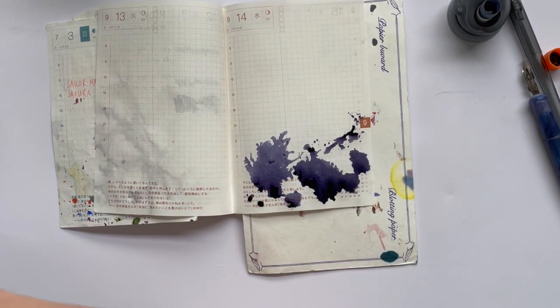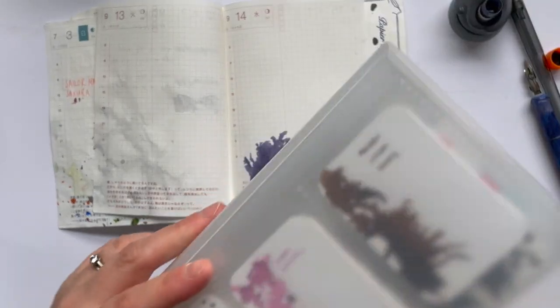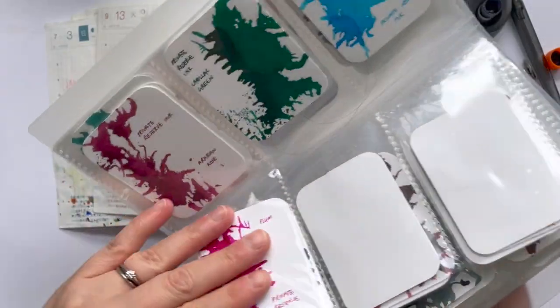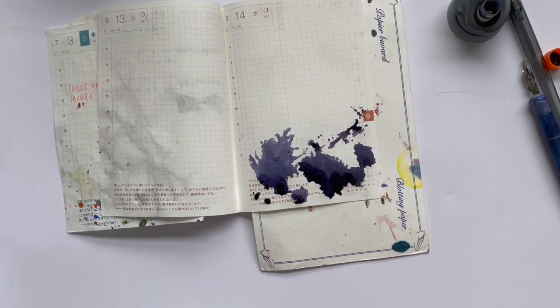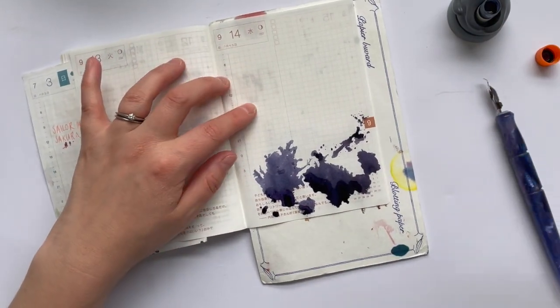Or is it a warm blue-black? You know what it kind of reminds me of — is it kind of like Robert Oster Blue Black a little bit? I'm just going to grab my little folder. There is Robert Oster Blue Black. So bluer — interesting, that is quite purple compared to that. But look at that halo — there is a really nice black halo coming around. Why don't I actually do the task at hand? I'm quite excited by this ink, it's really beautiful.